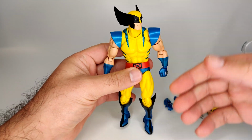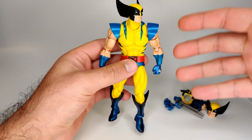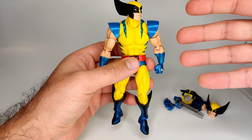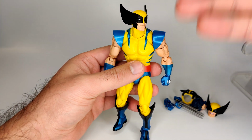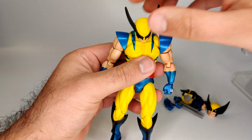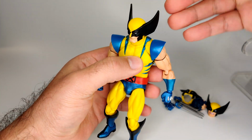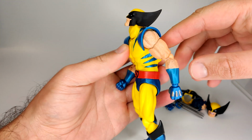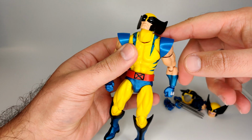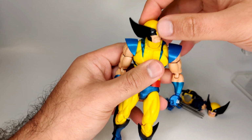So let's go through the articulation. Just a forewarning, though, some of my joints are a little bit stiff, and there are other parts which just come apart, quite similar to my Spider-Man one as well. So let's go through it bit by bit from head to toe. With his head, you can look down like so, and then you can tilt side to side and look left and right. The bit that was stiff for me is when his head goes back, but it seems to have loosened up right now. So he can tilt back a really, really good amount, max distance pretty much. That's really good to know. You might get a little bit of gap at the neck.